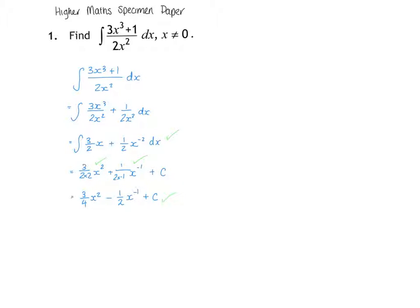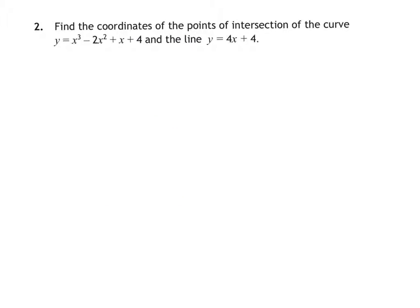So now let's move on to question 2. For question 2, we've got the equation of a curve and the equation of a line, and we need to find the point of intersection. The first thing we need to do is equate the two equations we've got. We have y equals and y equals, so we can set them equal to each other. So we're going to have x cubed minus 2x squared plus x plus 4 is equal to 4x plus 4.